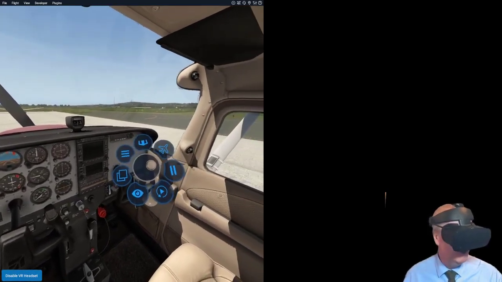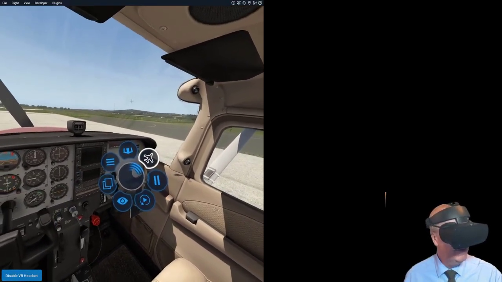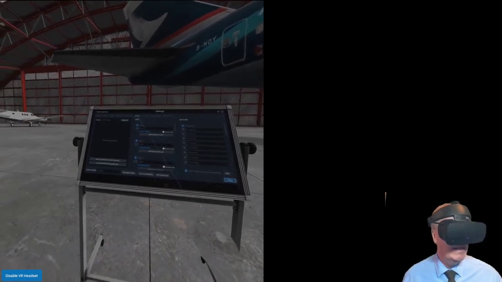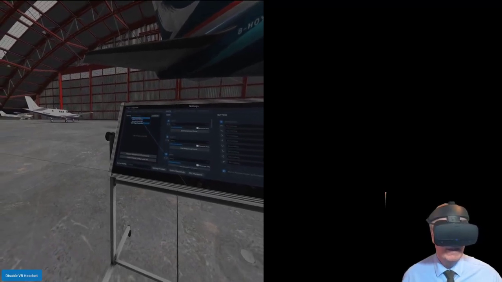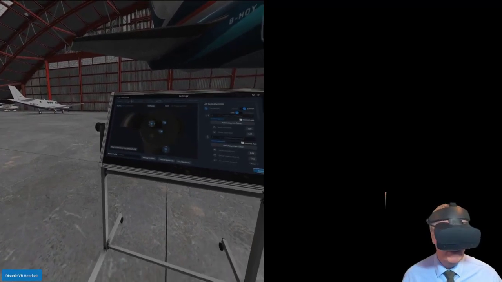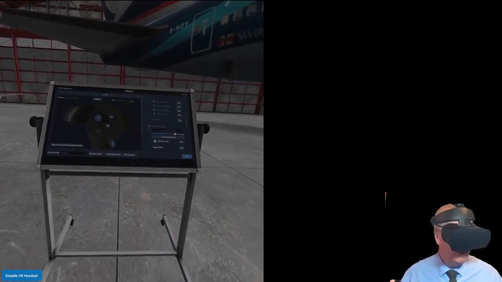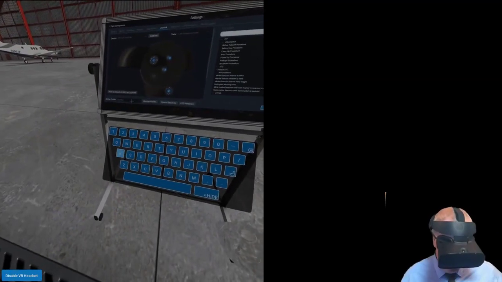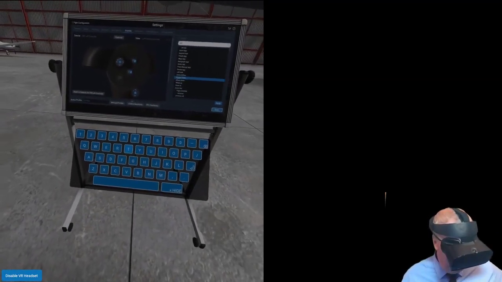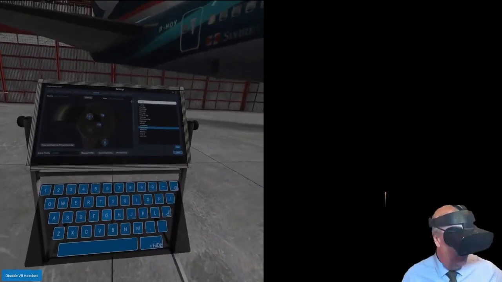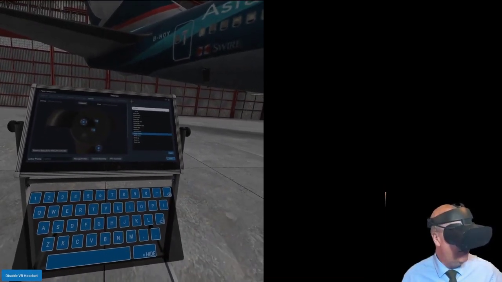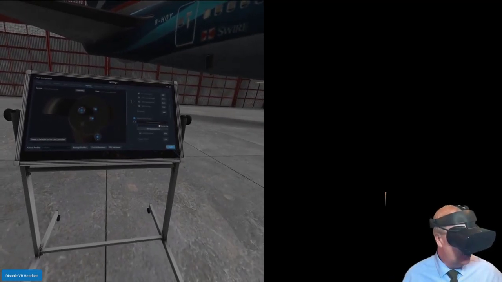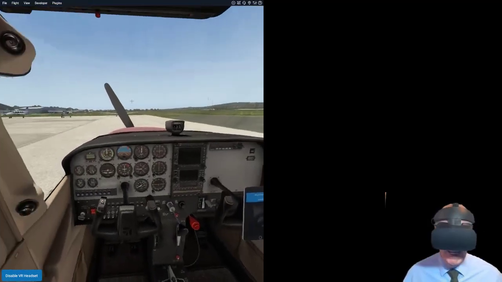If you've got AviTab installed, you can go to flight configuration, go to the settings and go to joystick. I'm going to do it on the left controller, and I'm going to use this middle finger trigger here. So click edit, and I'm going to search for AviTab, and having found it, I select toggle tablet, apply. Now whenever I press this button, it's going to toggle the tablet in any aircraft.